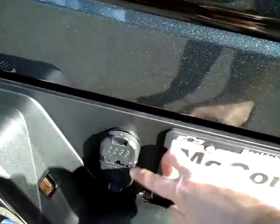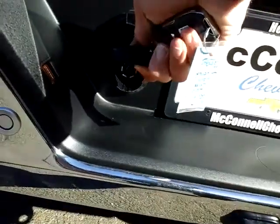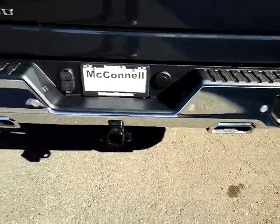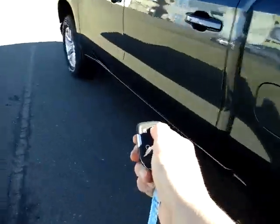You have both light setups, whether you have just a regular cargo trailer with a 5-pin or if you have a trailer brake so you need a 7-pin, you have both of them right there. The dots in the bumper are your parking sensors. Let's go ahead and check it out inside.